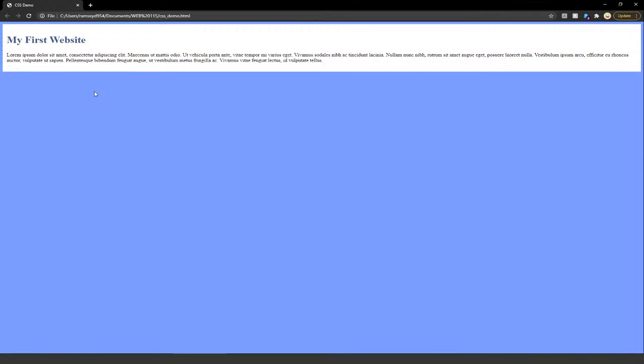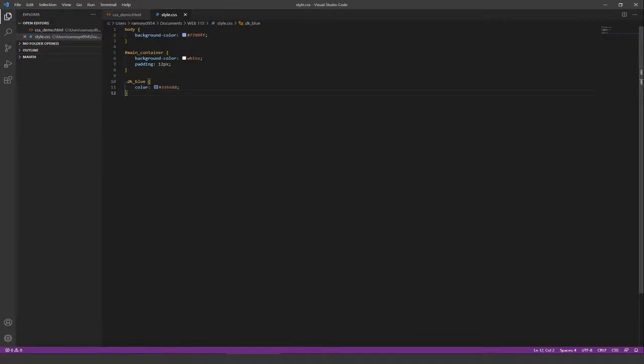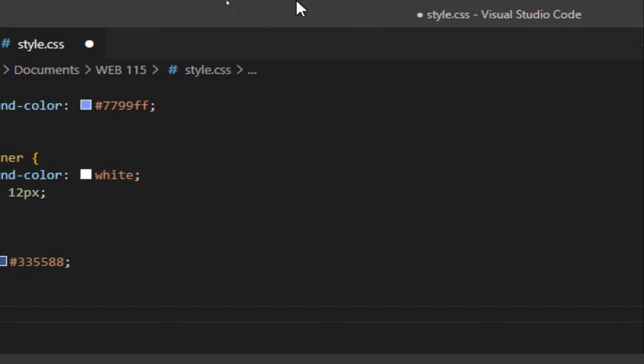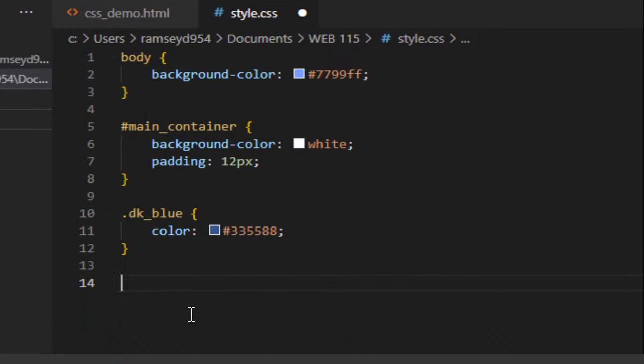So the next thing that I want to do is show you how to write CSS rules that can apply to multiple things. So here in my CSS, what I want to do is have different selectors that are separated by commas.